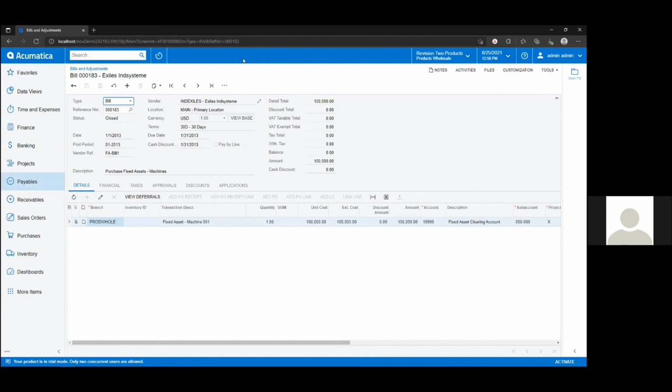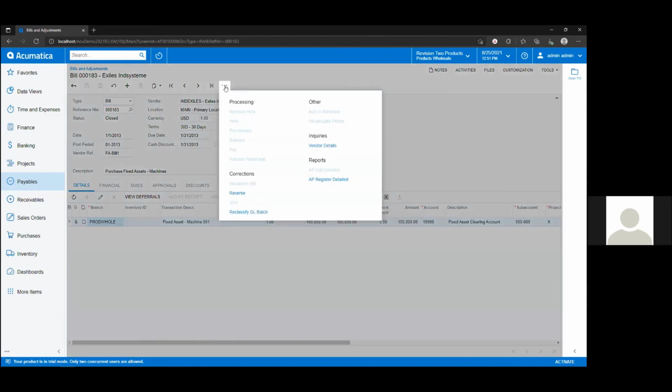But now they've got a couple of new things. This new ellipsis here takes the place of all the other toolbar options over here. And you can actually control what you, as an individual user, and this is what Acumatica means by personalization, allow to have on the toolbar.